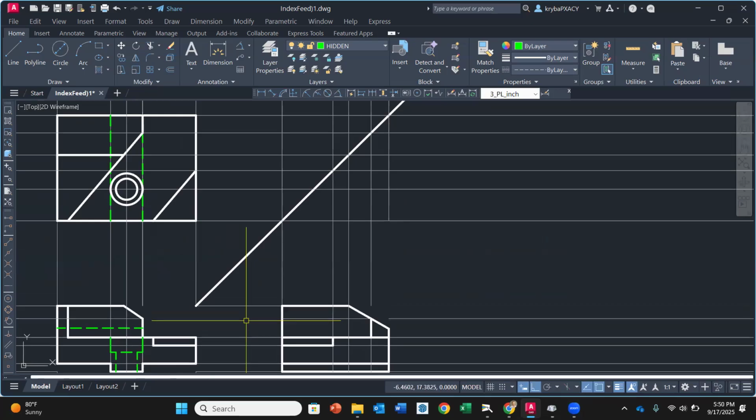So what we're going to have to do here is change the line type scale. We're going to put in that command, LT scale, line type scale, enter. And it's going to ask us, what is our new line type scale? Because right now it's at 1. I'm going to put it down to 0.75.